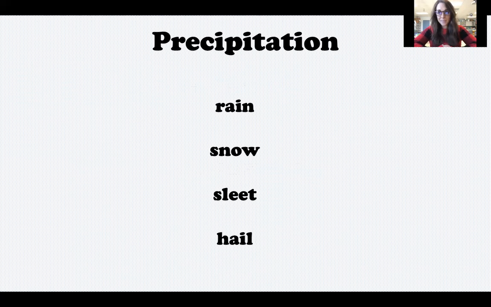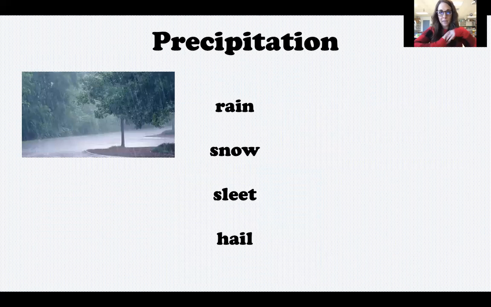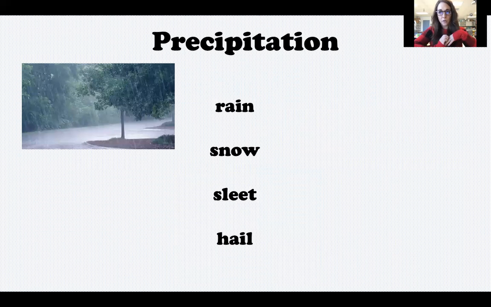So what happens is the clouds, they're actually made up of tiny drops of water. A lot of kids think that they're made up of cotton or cotton balls or cotton candy, but they're not. They're actually made up of water. And when the cloud gets too big and full and heavy and it cannot hold in all those drops of water anymore, they fall to the ground. And that's when we get rain, which is our most common type of precipitation.